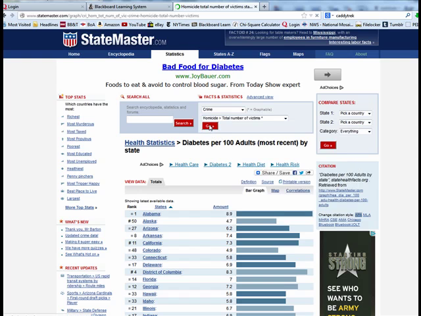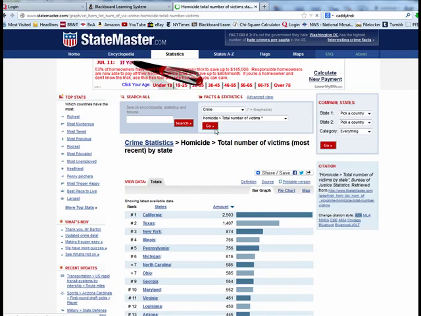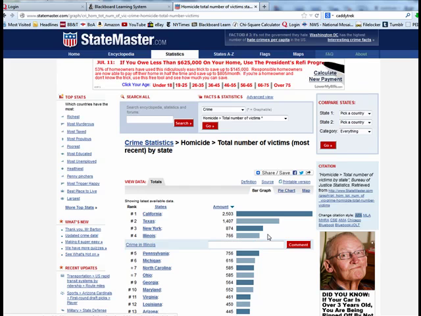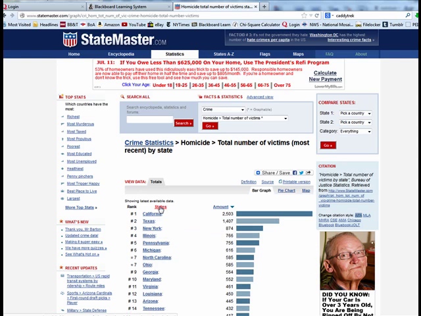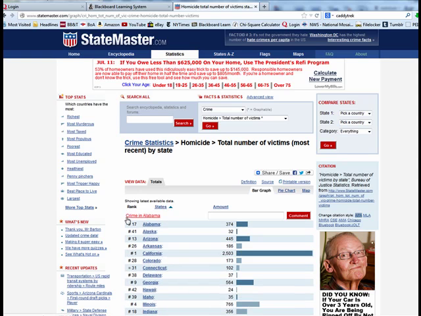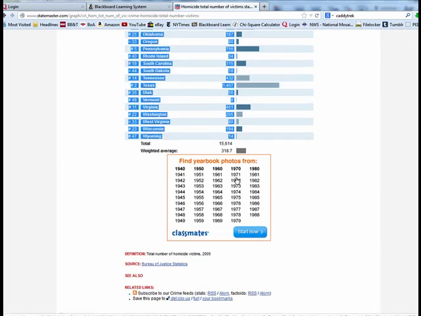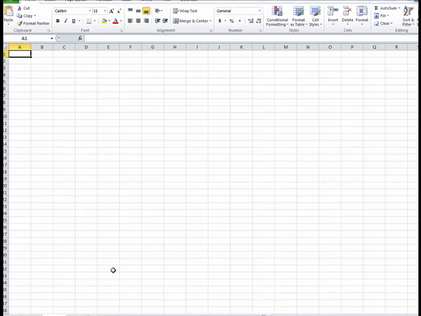So maybe I am interested in whether there's a difference in homicide rates between states with capital punishment and those without capital punishment. So again, I'm going to take those states, get them into alphabetical order, and copy and paste that into my spreadsheet.